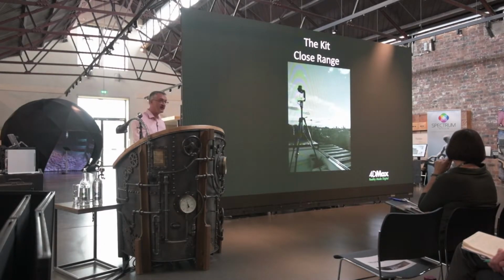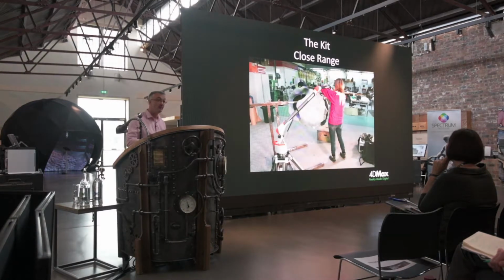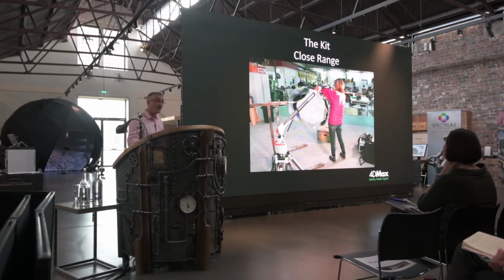I put in a camera for close range. You like cameras? But for close range work, predominantly we're using Ramsey, but also photogrammetry. So it doesn't really matter if it's a coin or I've just been asked to do 6 kilometres of downtown America somewhere. We tend to have the kit that goes with it.